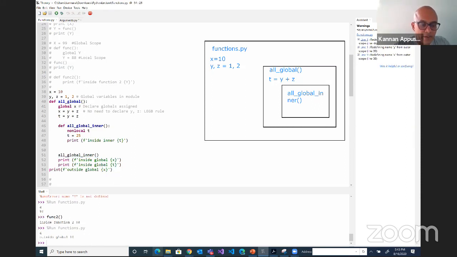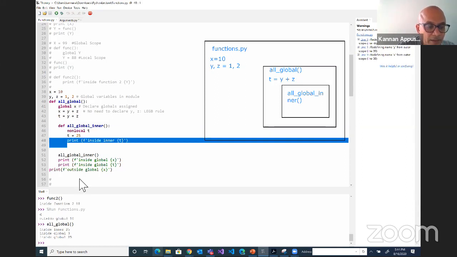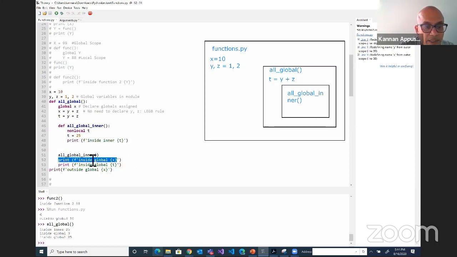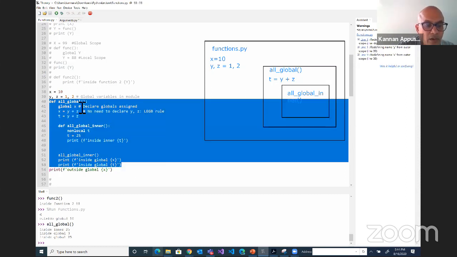So let's say I call all global. Now it will execute everything inside this. The first one it does is inside inner, which is value T equals 25. The value T is 25. And now I'm stepping out of the inner function. I'm in the all global scope.